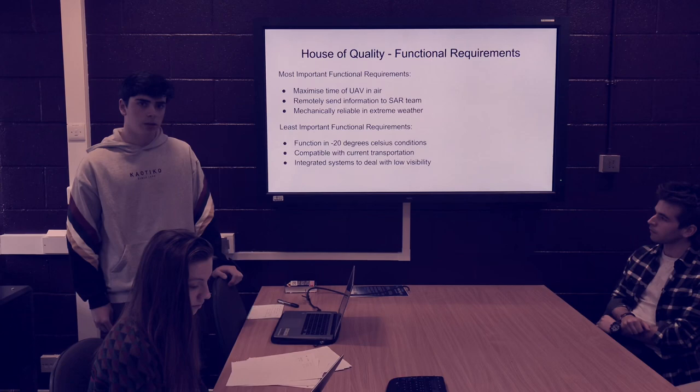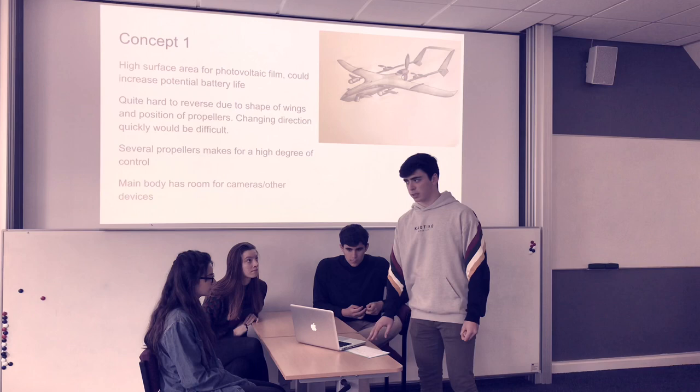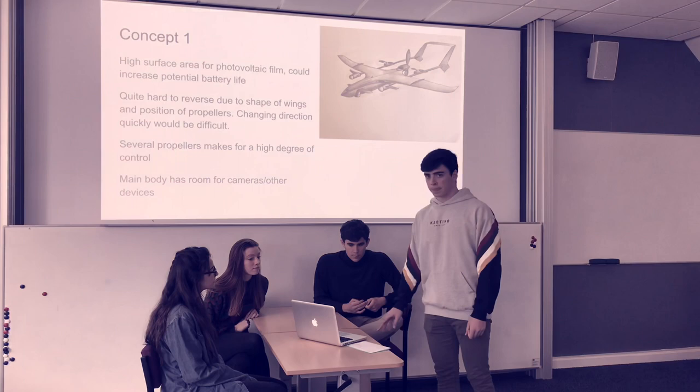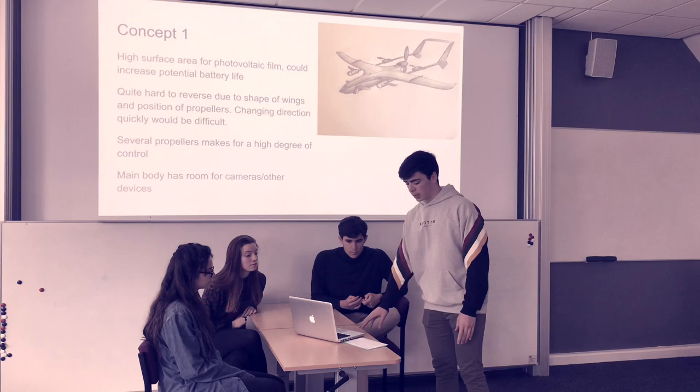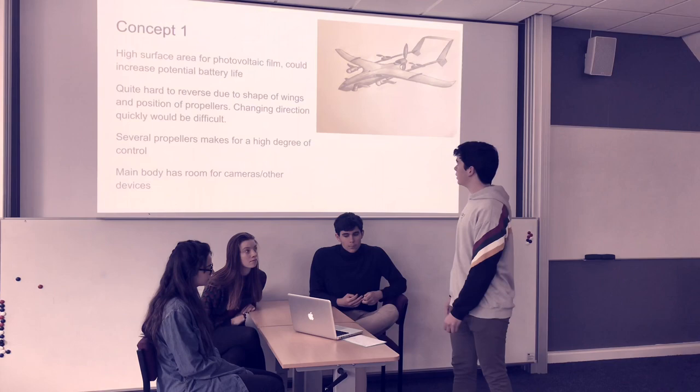Concept one has a high wing volume-to-surface-area ratio, which is very useful as it means we don't need as much battery use since it can glide instead of relying only on motors. The gliding is also useful in case the motors stop working, as it would glide to a safer spot. However, it is quite hard to reverse as it isn't a quadcopter, but its aerodynamic shape means it's faster than a normal drone with plenty of room in the body for cameras and devices.